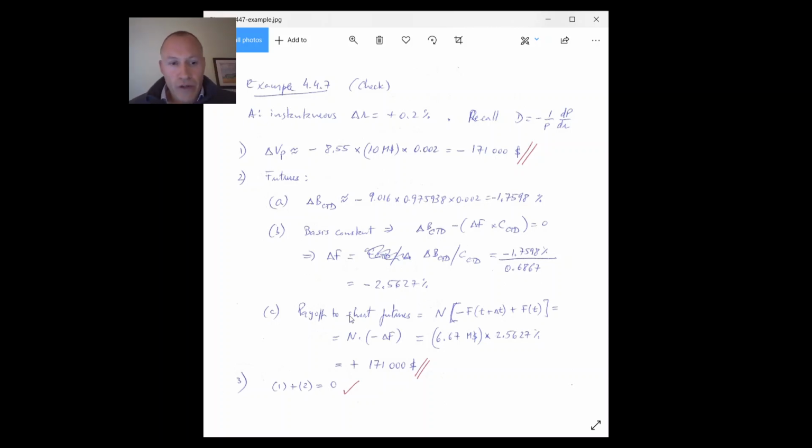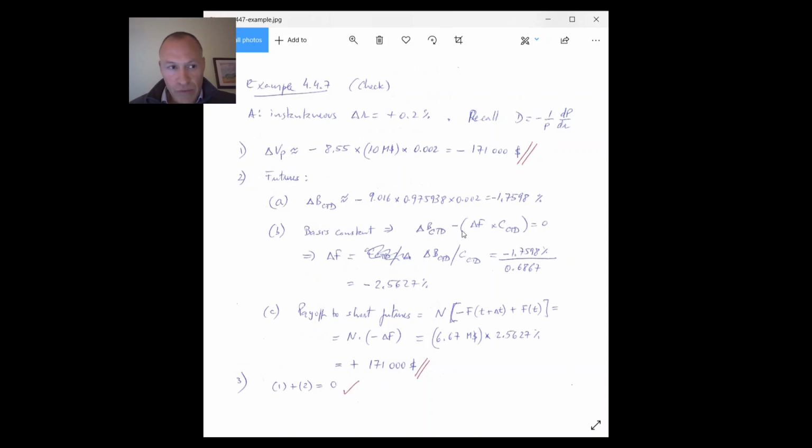Okay, so then what is the payoff to the short futures? Well, it's the usual expression, notional times the change in price, but notice that I am doing the short side, so I am flipping the signs relative to the usual expression for the long side. I have a positive sign in the beginning, which is when I sell, and a minus sign in the end, when I close the position and buy. Again, this is the short side of the futures. So this is the symmetric of the typical delta F, so I put a minus there. Minus with a minus cancel, so I have a positive number here.